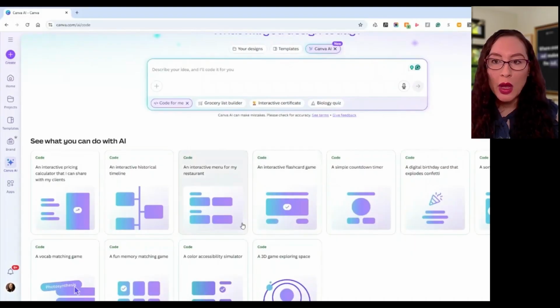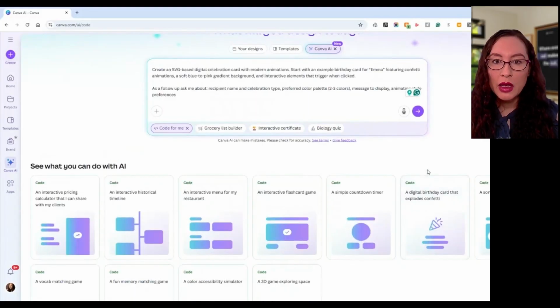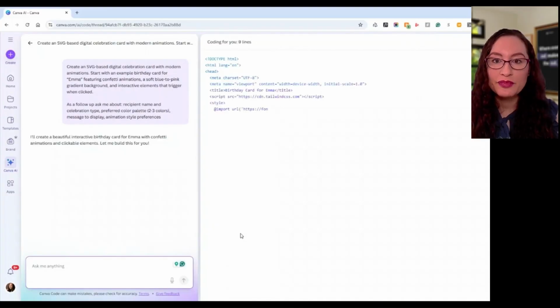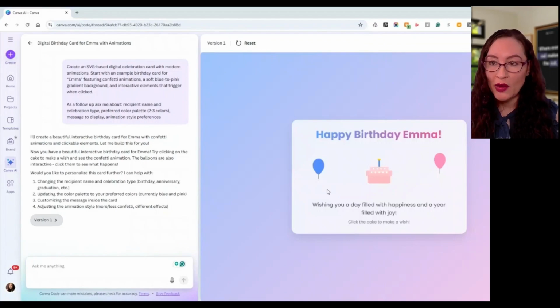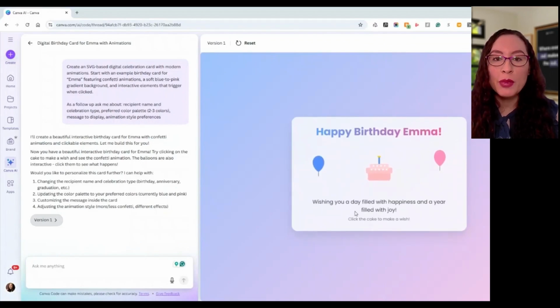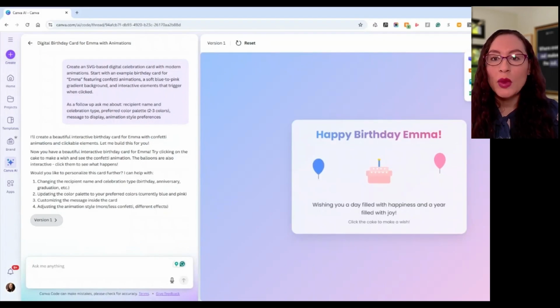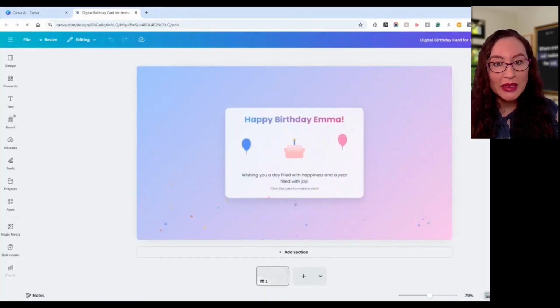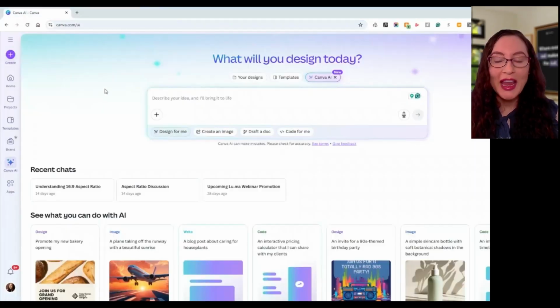Let's see what we have. Let's try the digital birthday card that explodes confetti. And then it'll take a few minutes for it to generate all of the code for you. All right, here it is. Here's a birthday card for Emma. We can click on Use in a Design and we can create a website. And then we can publish that website and share it with Emma.